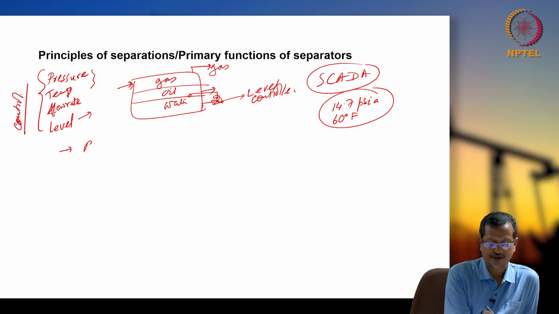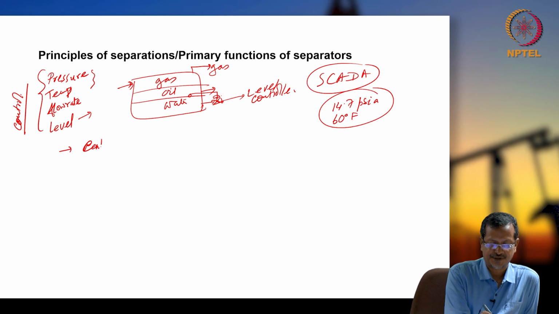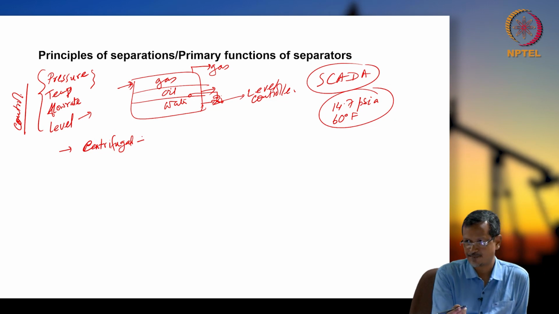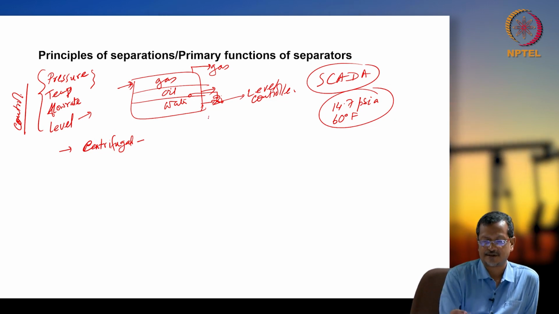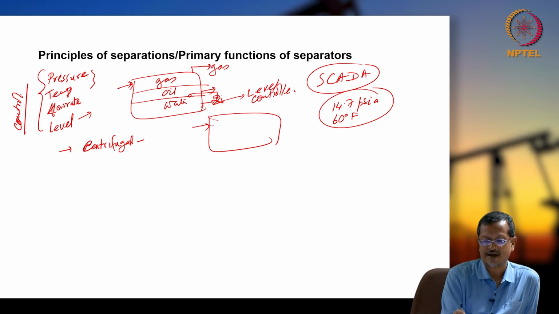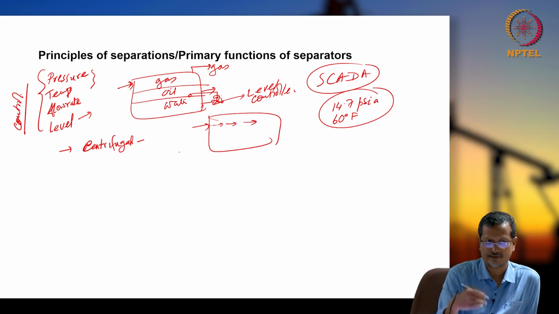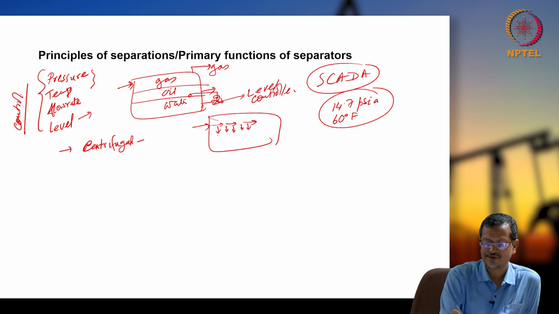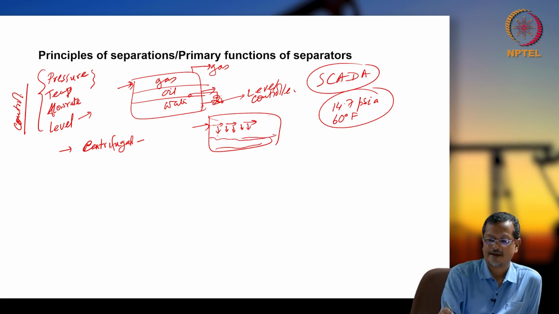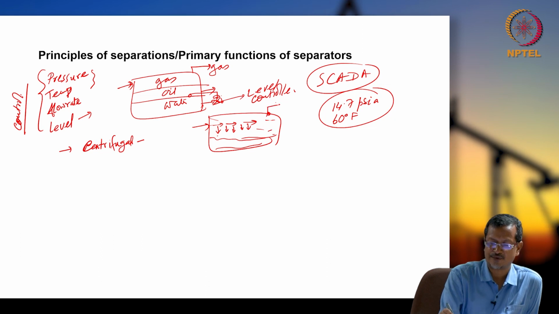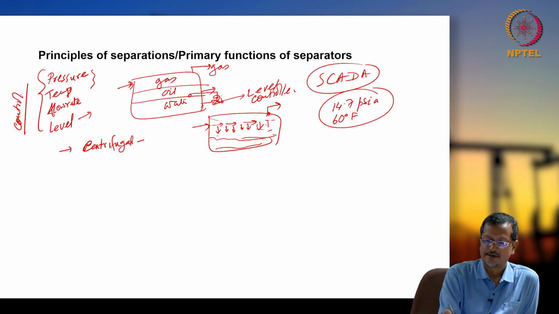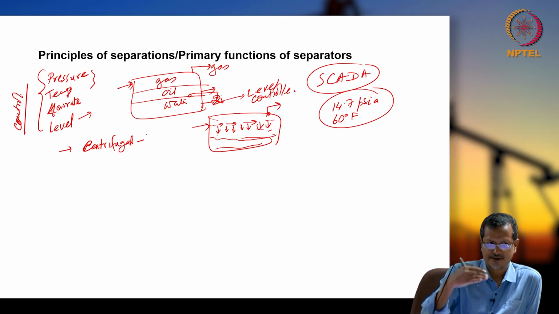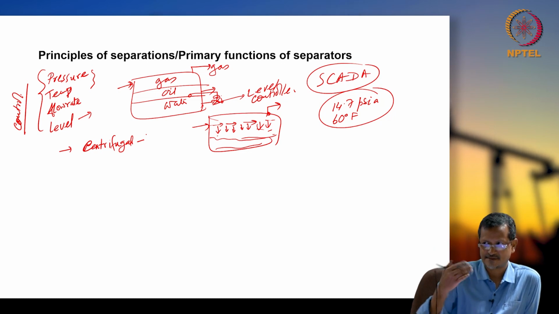So normally there will be centrifugal action, because of centrifugal action you are separating, or gravity separation. You have one separator and you are injecting fluid at very high velocity. When the fluid is moving at very high velocity, the heavier particles will try to fall down, and they will create one layer. And if you have any gaseous component, anyway it will be going up. So because of the gravity separation, and you are giving some centrifugal action also, that way you are separating two phases actually, liquid and gas initially.